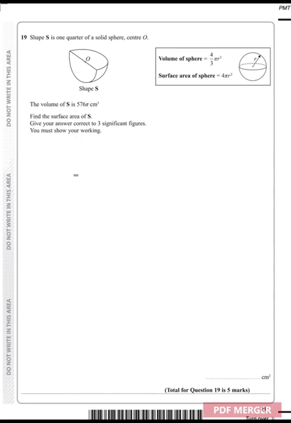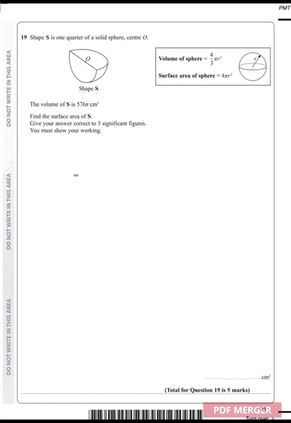5 marks. So for this question, lots of students, when they see a 5-mark question, they skip it immediately. That's a big mistake. Solving this question fully correctly will help you gain 5 marks, which will make a huge difference for your exam. Now, why are the 2 formulas given to us in a box? They are given for a reason. It's to help us make our calculations a lot easier.